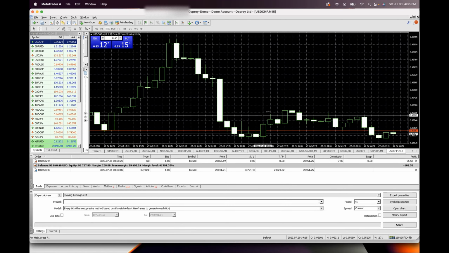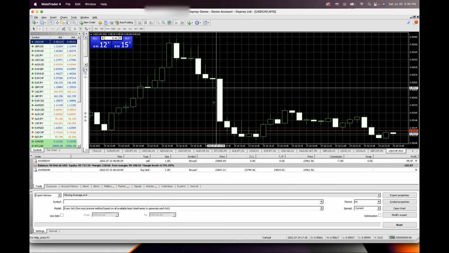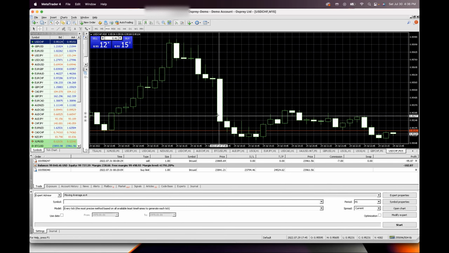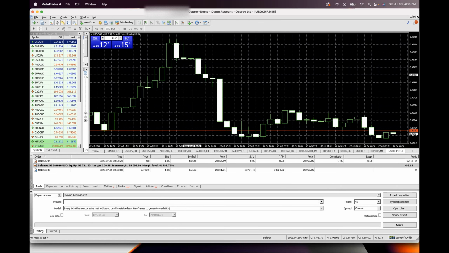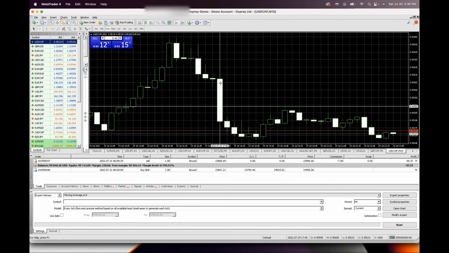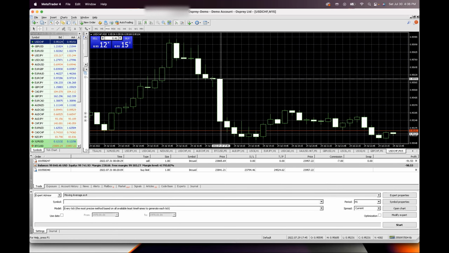And from here, same thing. This is a large candle. Since it's a large candle, we know there was a lot of selling pressure coming in with this candle because of how big it is. So from there, we say, okay, as long as price doesn't come back here, maybe we look for sales.